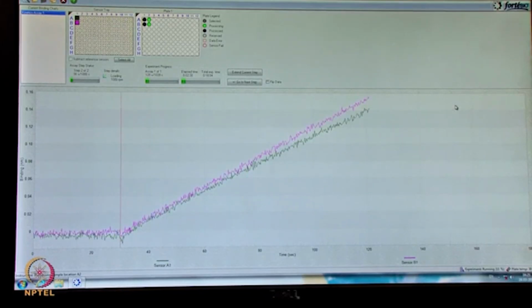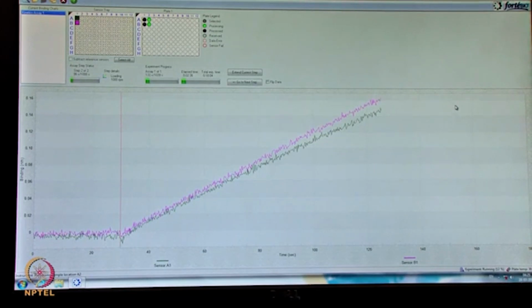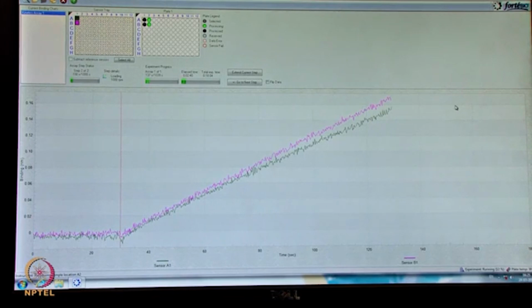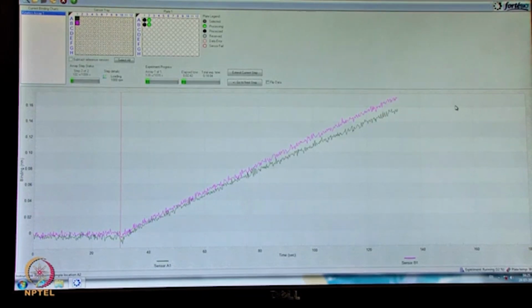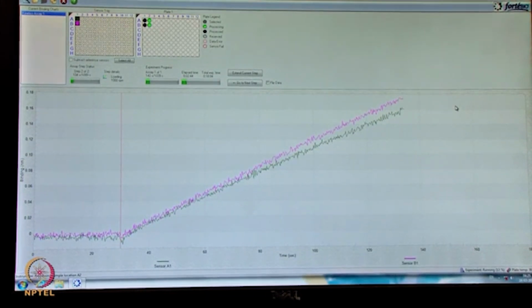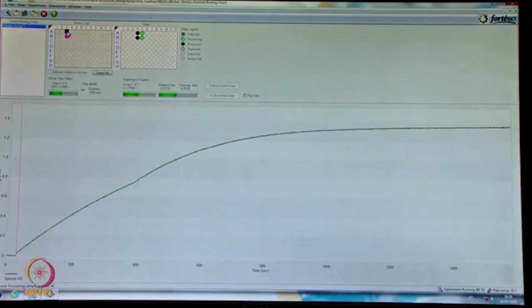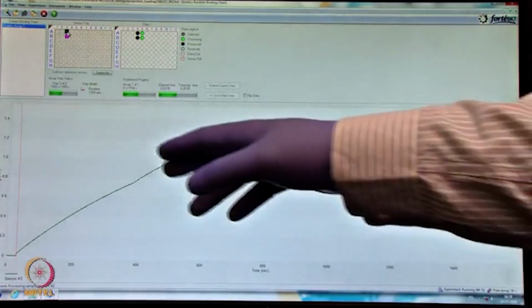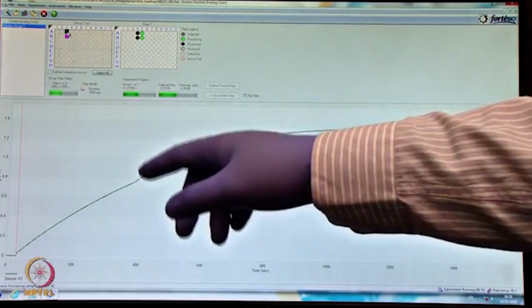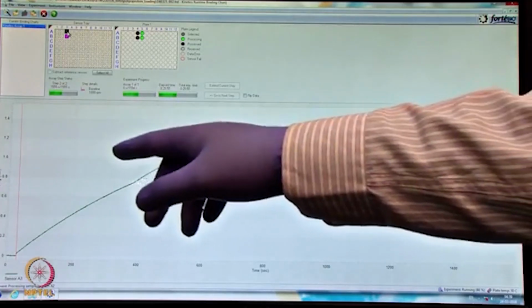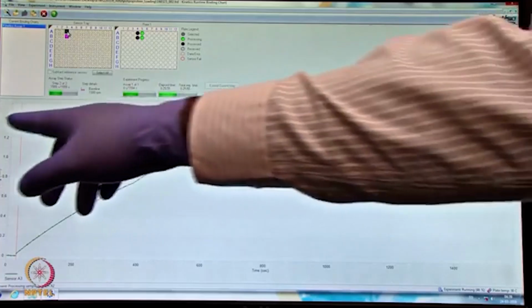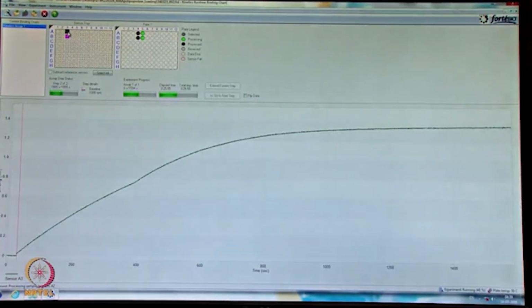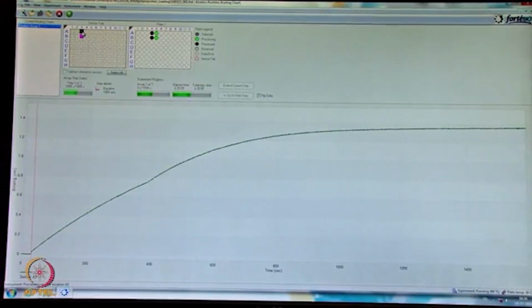Generally we will load until it reaches equilibrium. Roughly, more than 0.7 nanometer is good enough for the immobilization level. We can go for the quantitations. Now you can see the desired level of the biotinylated antibody immobilized onto the streptavidin sensors. We can see there is 1.4 nanometer loaded onto the sensor.